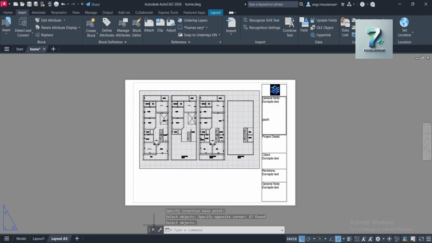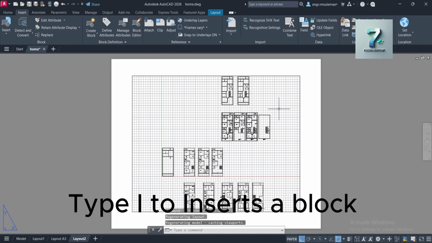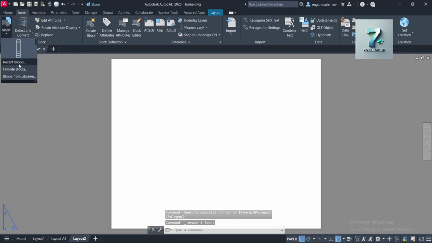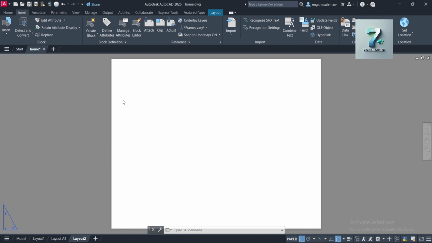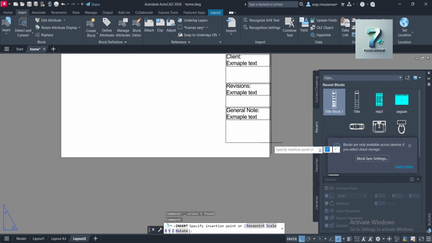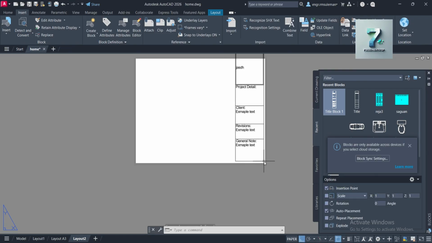Now, if I want to insert it on any other layout like this, this is the page, I can delete it. From the Insert tab, I can insert a recent title block. From here, you can see this is the block, and this is the reference point which we have already set.